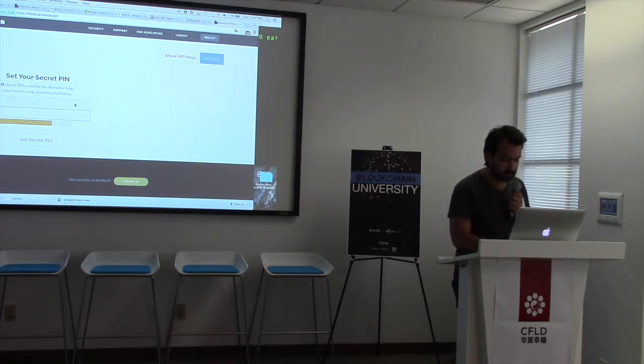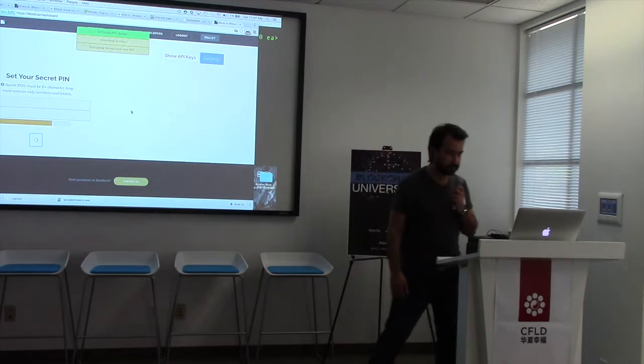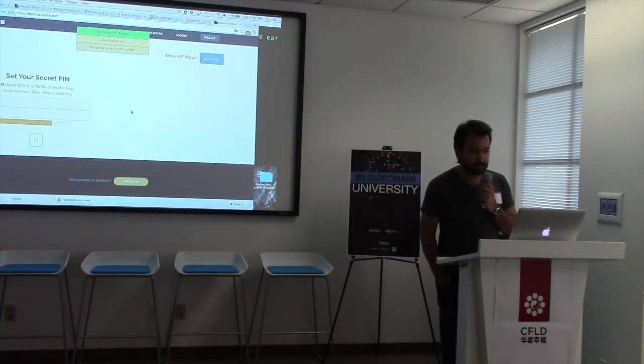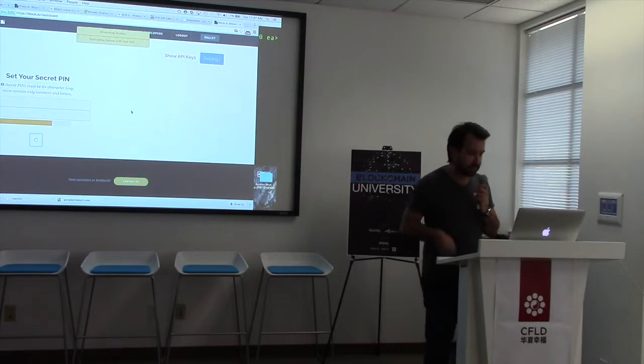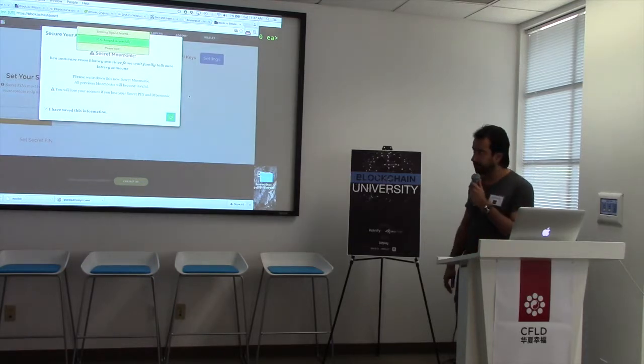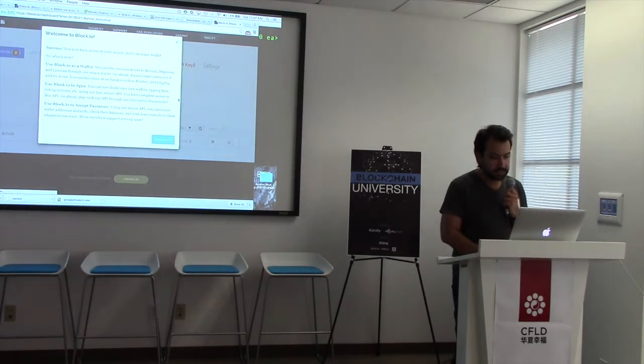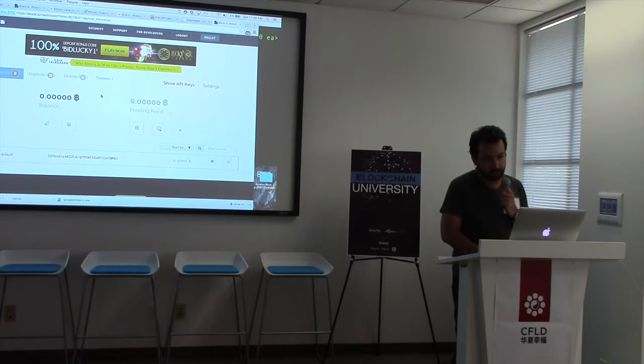I'm going to generate a secret pin that encrypts my private key, so I don't need to worry about handling the private key and losing it. So it's generating the secrets or private keys, it's encrypting the private keys, and then it's asking me to write this down in case I lose my secret pin, so I have something to recover it with. Block.io is backing that up to 4 different continents, so it can't be lost. You can come back to block.io and you're in control of the money, not block.io.